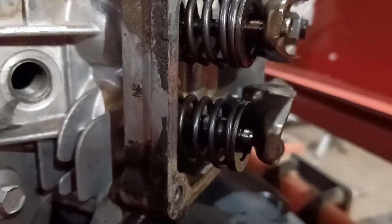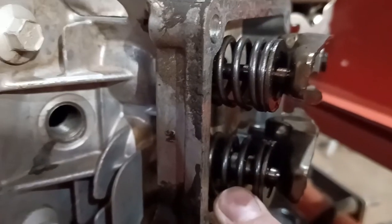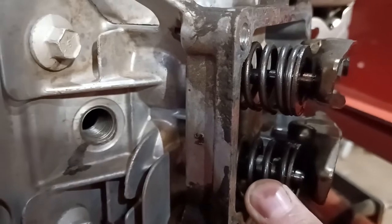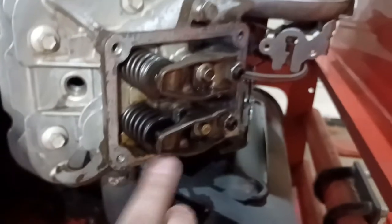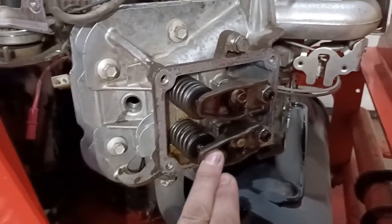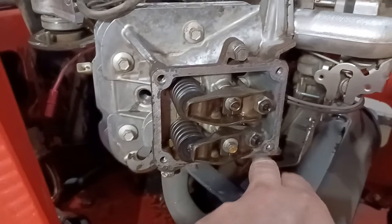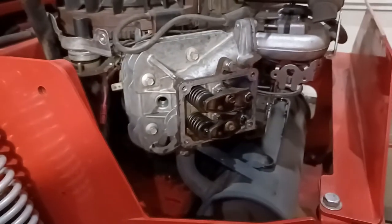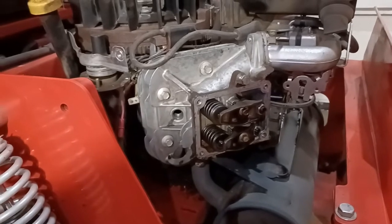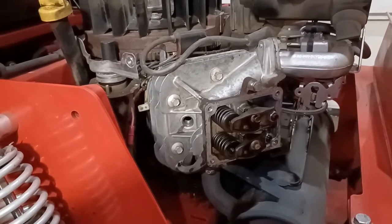Well, here's the thing. That's not the valve stem you're seeing right in there. That is actually the valve guide that has pushed out of the head, and it stopped the rocker arm from compressing the valve and bent the push rod really badly. Now, I've had this problem once already, and I pushed it back in, and of course, after half a season, it pushed itself back out.